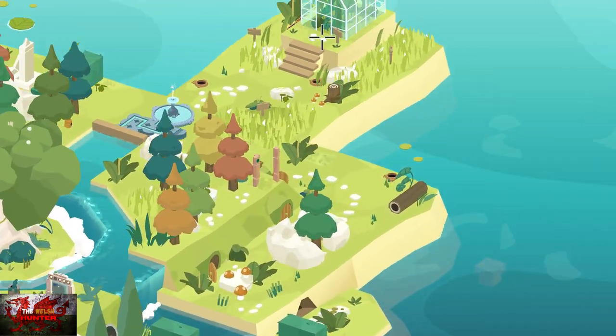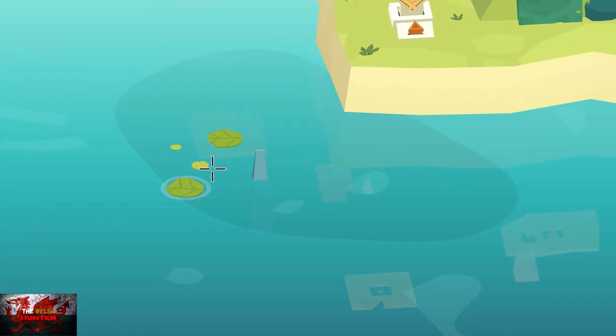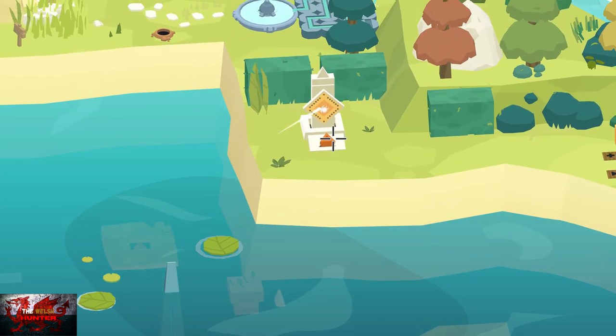What I'm trying to actually find is the Star Monument. So apologies that I'm a bit of a donkey with this one, but there it is. So there's the Star Monument. Just underneath the lily pad should be the final star. So now we can go ahead and click on the triangle.